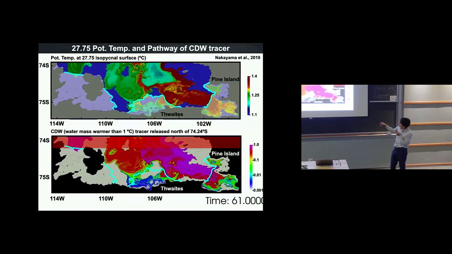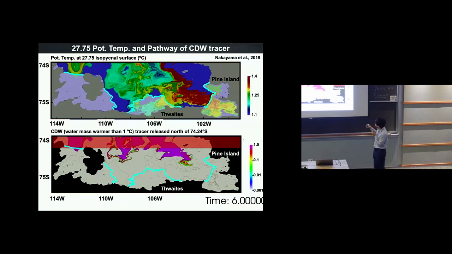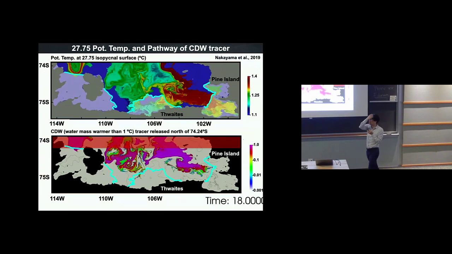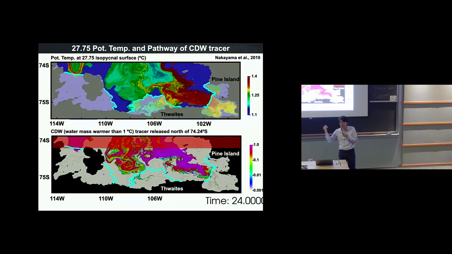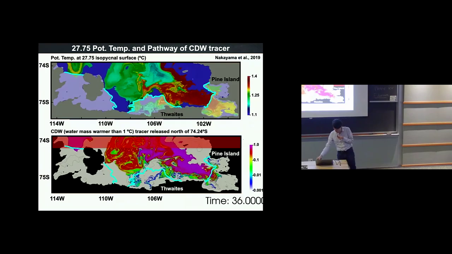And this is the ice shelf. This transparent thing is the ice shelf. So we are seeing that, okay, the warm water is traveling towards the ice into the ice shelf cavities, and then this warm water is melting the ice. So you can probably visualize how warm water is traveling towards the ice and contributes to melting.